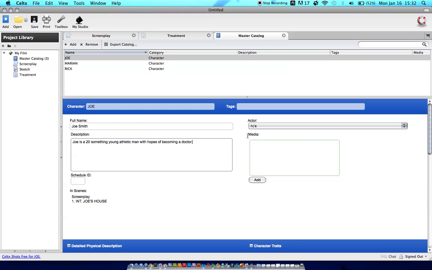We can add media if we want. So if we wanted to add a JPEG of some actor that we've seen, maybe we want this gentleman to look something like Brad Pitt. We could grab a photo of Brad Pitt off of the internet and we can add it as media. Copyright always becomes an interesting discussion around things in my classroom relating to the use of media. And I would just like to say that this is a document that's meant for you.